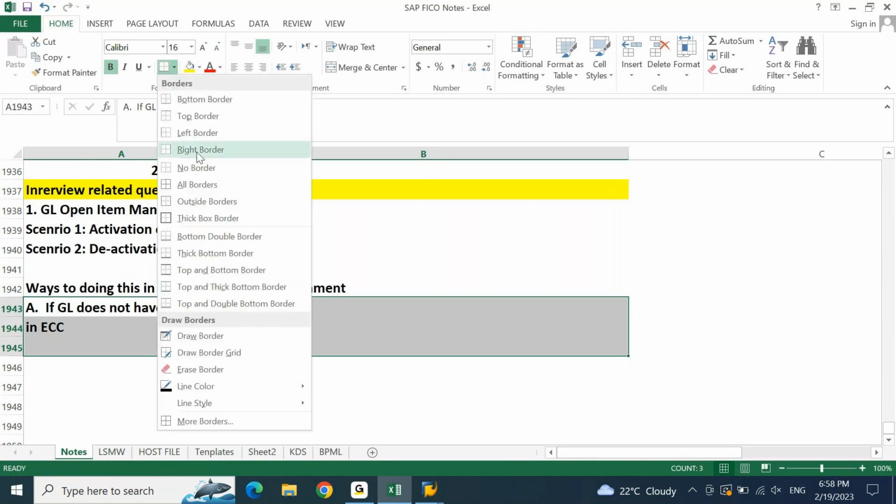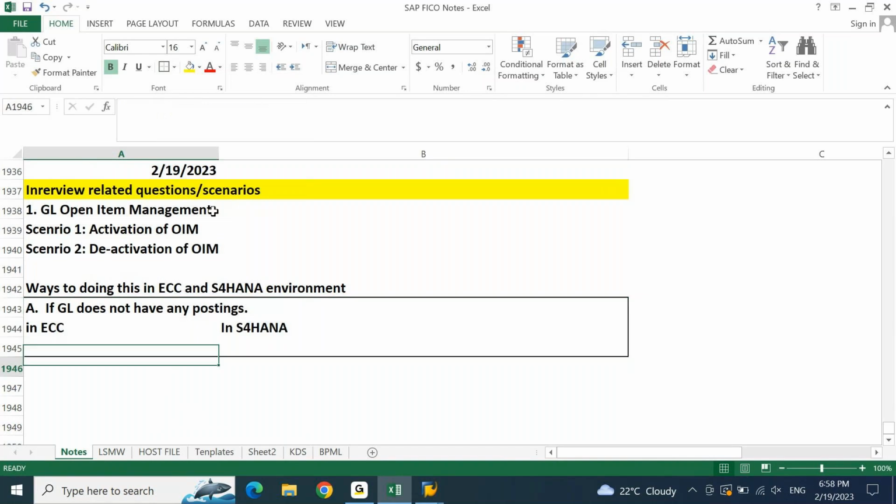Clear with this scenario? You can replicate, right? Yes, sir. All you need to do is create a GL account. Do not post any transactions. Then you will have your scenario ready to experiment. Just check if you are able to directly activate or deactivate. In short, you are able to tick and untick. Is system stopping you from anything or are you getting any messages from system? If yes, you will have to make a note of it. Remember why the messages are coming, what you need to do to remove those messages. This is the first scenario.